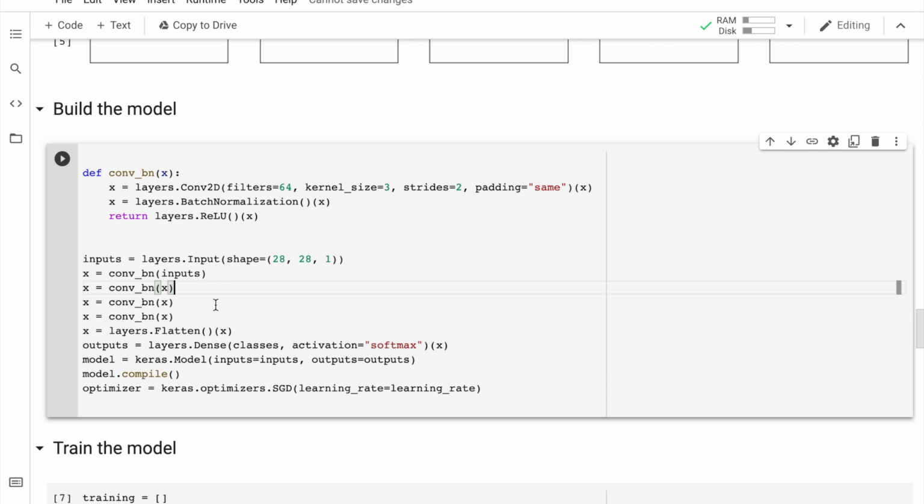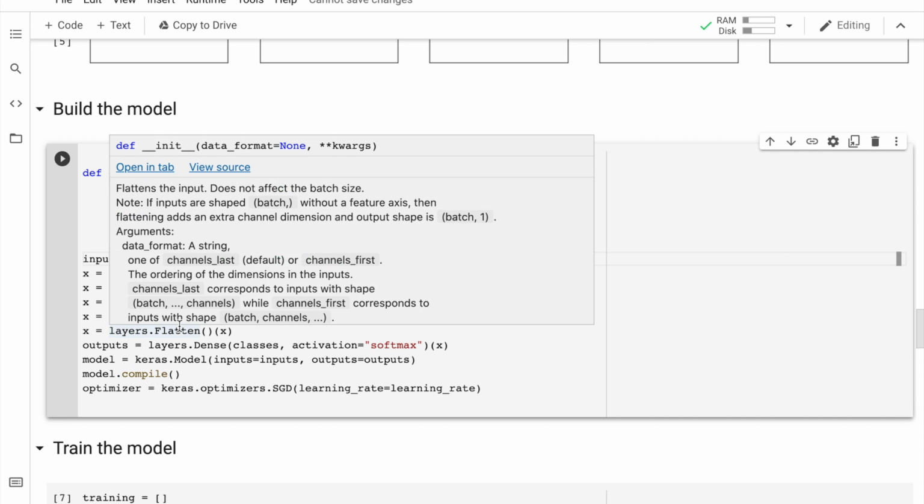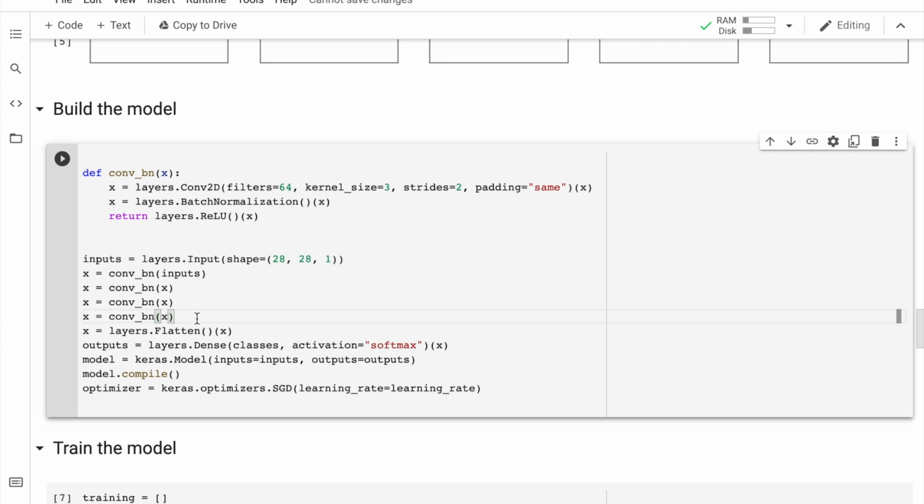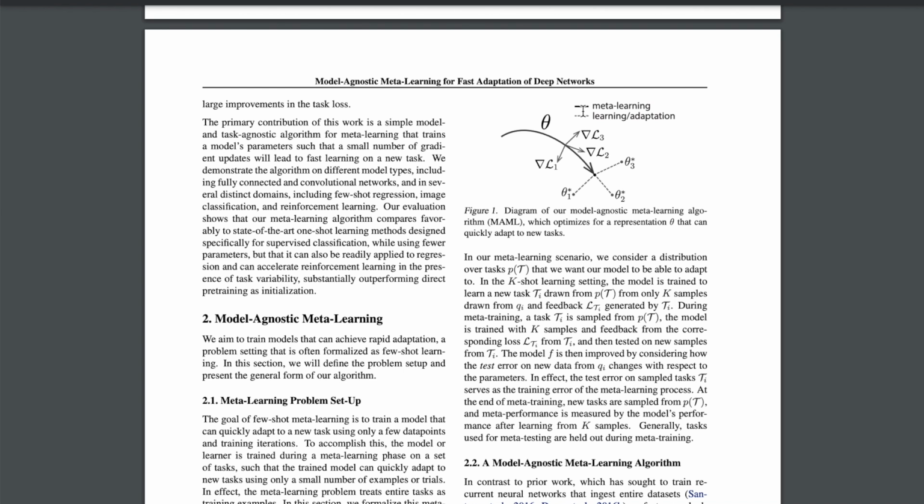And probably the only interesting thing to note here is it's a low capacity model, because these are only 28 by 28 MNIST resolution digits, and we're only looking at 5 classes and 5 instances at each inner loop. So we don't want it to overfit too much, and maybe pull these gradients and pull the initial parameters in a meaningless direction because it's really just overfitted to it.